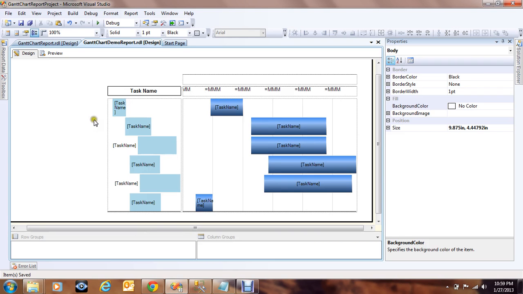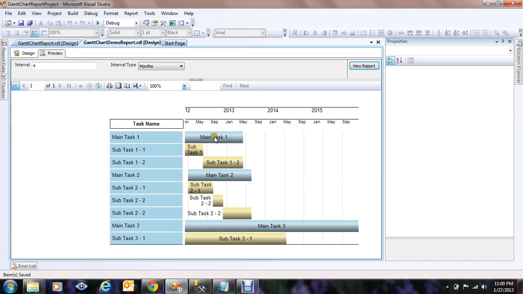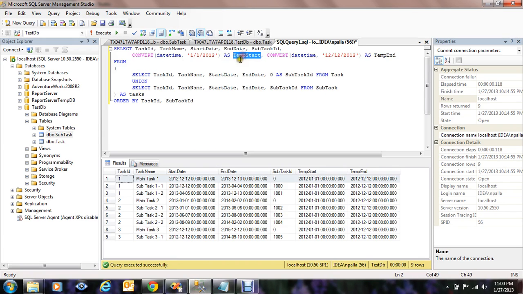So that will solve the purpose of showing that as a label, even though there is no data in this main chart. In the main chart, even though there is no data, we have to show that in the task name. For that purpose, you have to have data always available for this chart. That's why I just added two dummy fields called temp start and temp end, which have a value always. You can give any value you want because you'll not be using that anyway.